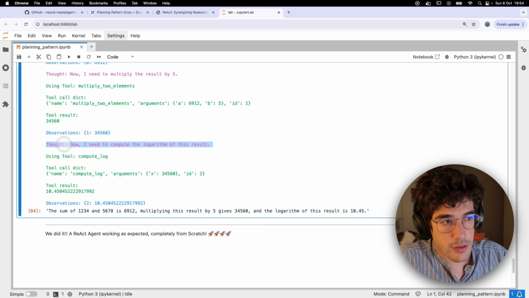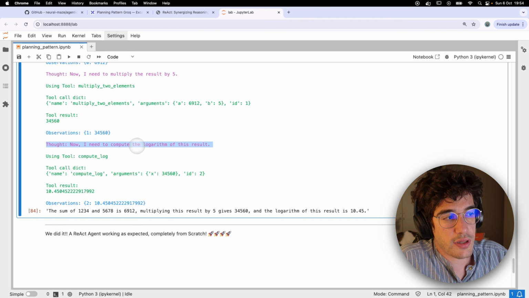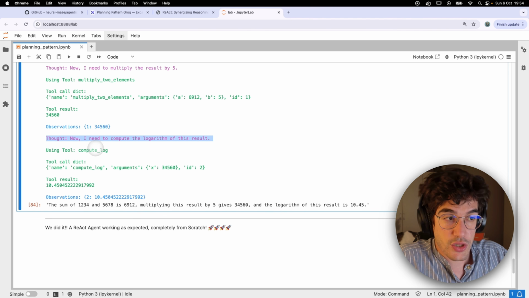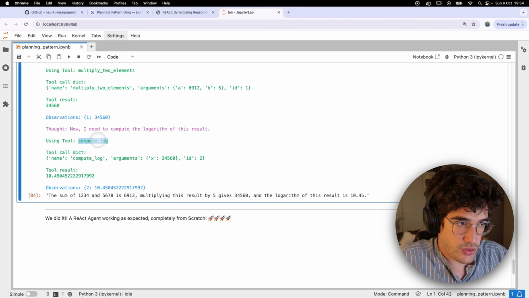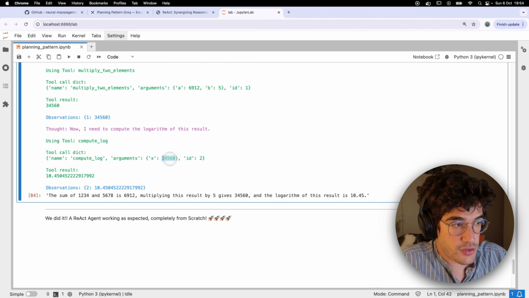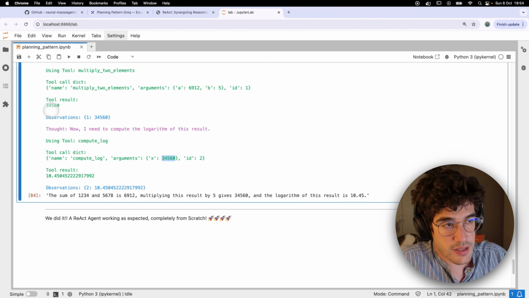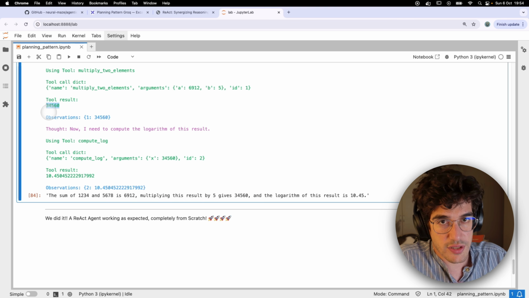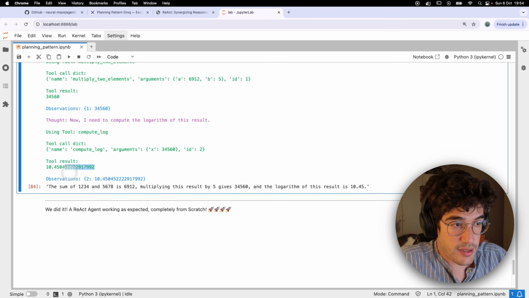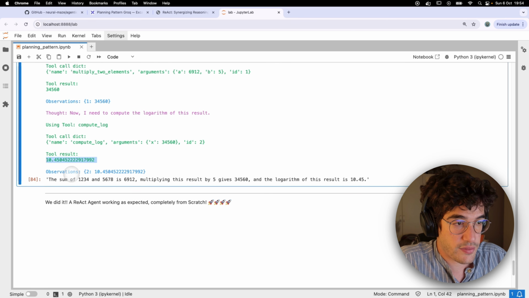And a last thought, now I need to compute the logarithm of this result. So the LLM chooses to use, in this case, the compute log tool, and it computes the log by using 3, 4, 5, 6, 0. That's the tool result of the previous iteration. And finally, we get this result, 10.45, and the observations are basically that result.